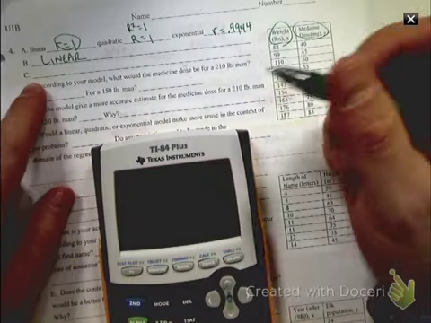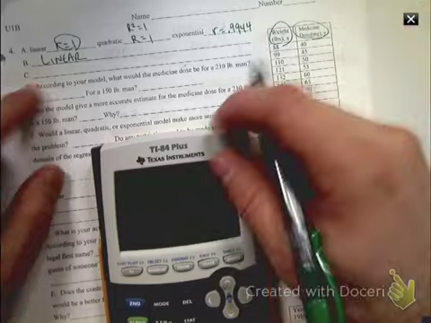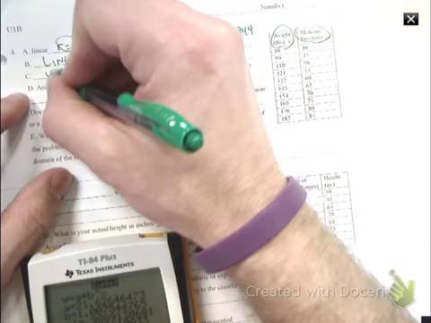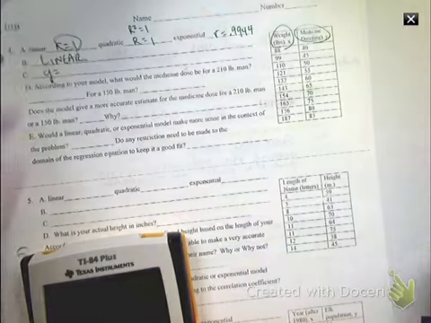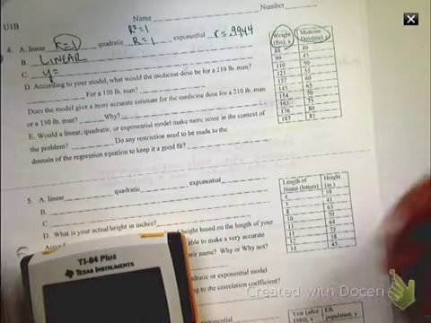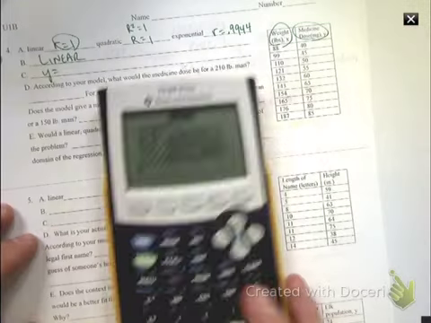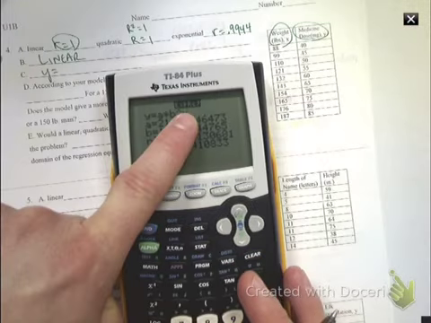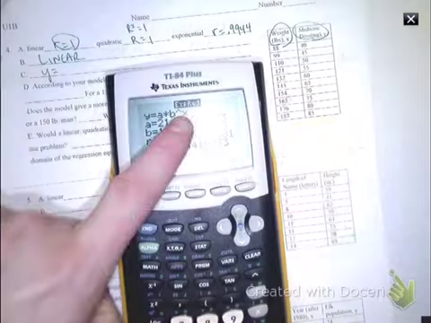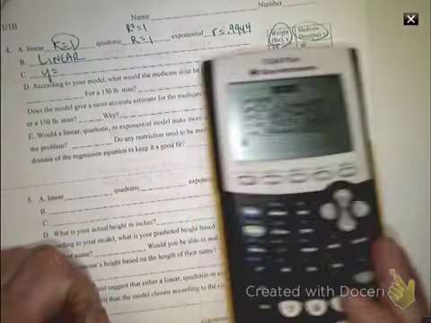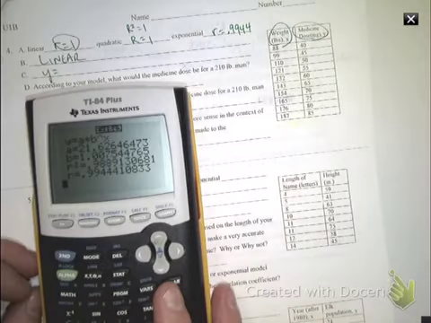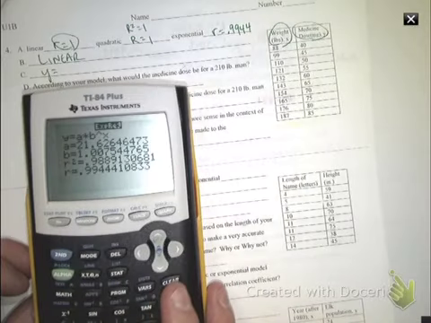And then the next step, we're going to write in the equation. Y equals. And what is that linear equation? It's not here because this is the exponential equation. Wait, so how do you know that it was linear?